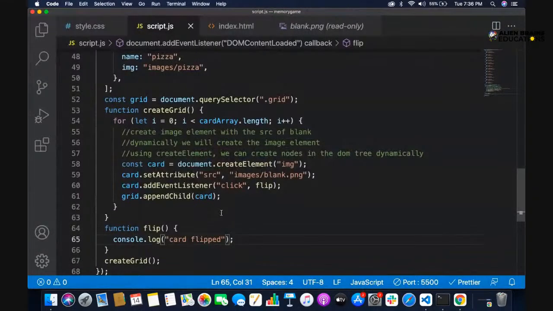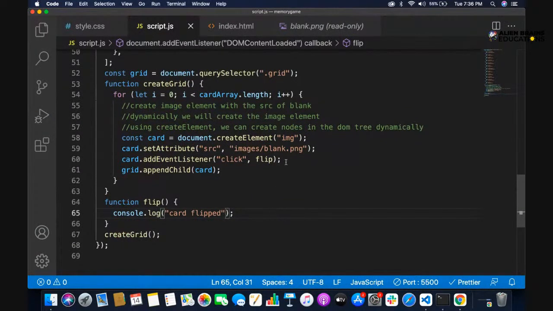I think one of the things is missing. Give me a minute.